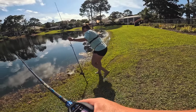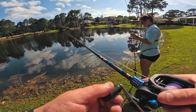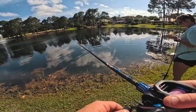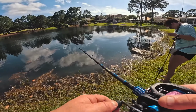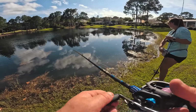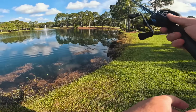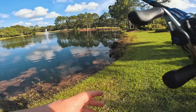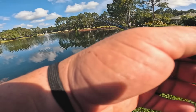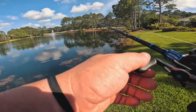That was a perfect hook set, too. Oh, he'll find his way back. There you go. There was my fish. Up here, and now it's gone. Oh, lucky Lucy over there. Or skilled Lucy, I think. What lure was it? Like a light blue, dark blue fluke kind of looking thing. Okay, a little weightless fluke.